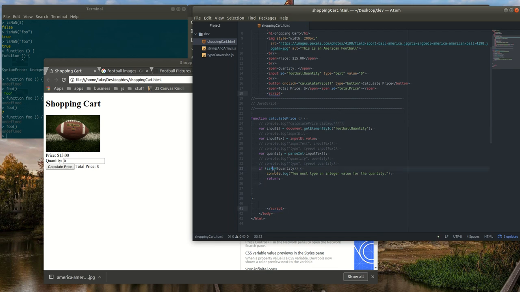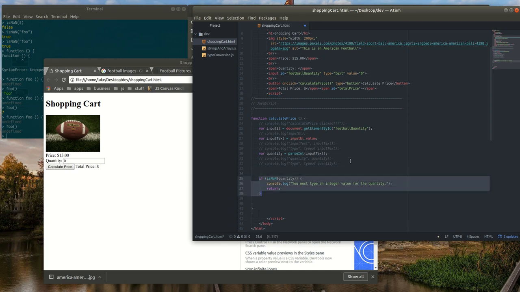So assuming this isNaN check is false, this block of code will not get executed and we'll never return from the function. So we'll keep going in this function. This is a check for valid input. Now at this point we should have valid input.